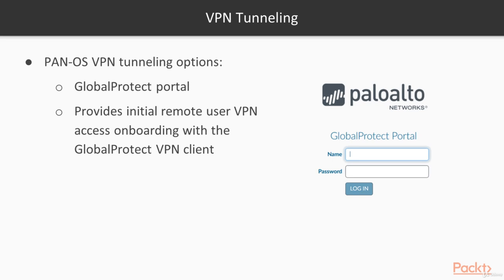Once we're ready to configure the portal, we need to create an authentication profile, and that authentication profile will be attached to the GlobalProtect portal. So anyone that is a member of that authentication profile, either you select local users or your remote LDAP or Active Directory server, any user that belongs to the security group that is allowed to go to the GlobalProtect portal will be able to sign in and download the client. So let's go ahead and configure the GlobalProtect portal.